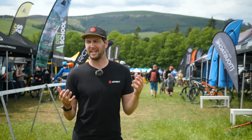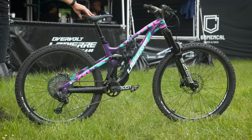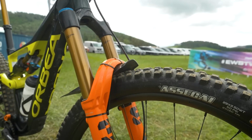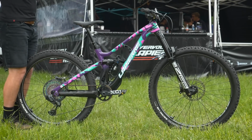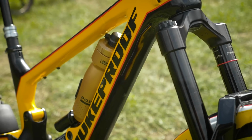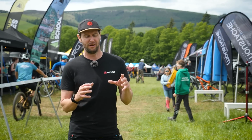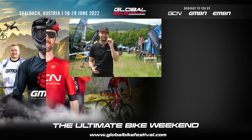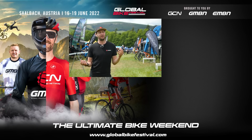Well, there we go then. We have taken a look at a ton of different pro bikes, and it turns out it's a fairly even split: yes, some are very, very different to stock bikes, but a lot of them are very similar as well. A lot of them are just stock parts and stock frames you can get off the shelf. Me or you could have some pretty fancy bikes, and they are out there to be had. On the other hand, it was good to see that what really made a pro bike was the level of R&D and commitment to setup that went into that bike just to eke out all those little millimeters that they could. So, is a pro bike vastly different from yours or mine?